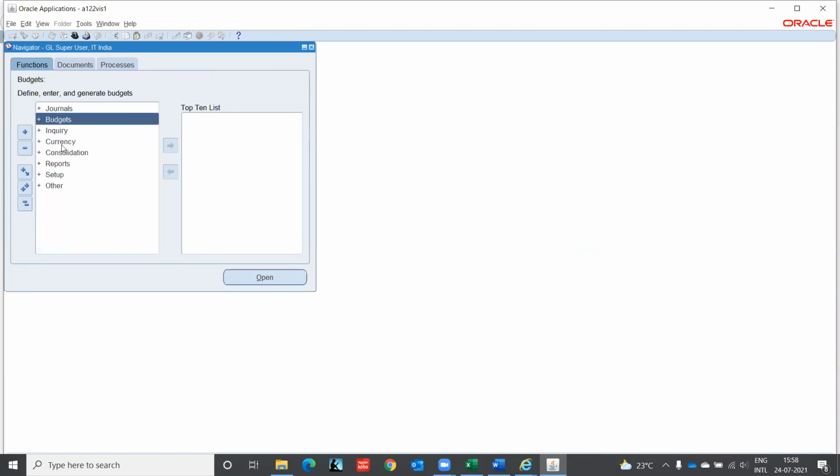This is related to currency, consolidation, reporting, setup. Setup means you can do the configurations to the system. That is what I am doing right now for my company. I do activities around setup, and I do testing. If I did any setup and I want to test it, I can do the testing over all these functions. So this is right now my job. But what you are going to do is you have to perform the real activity around these functions.